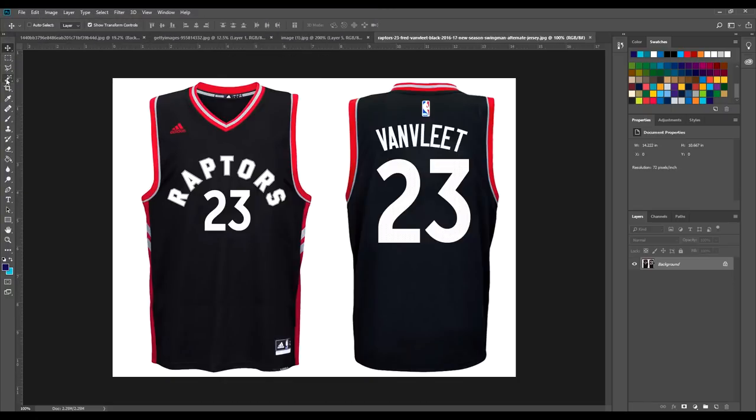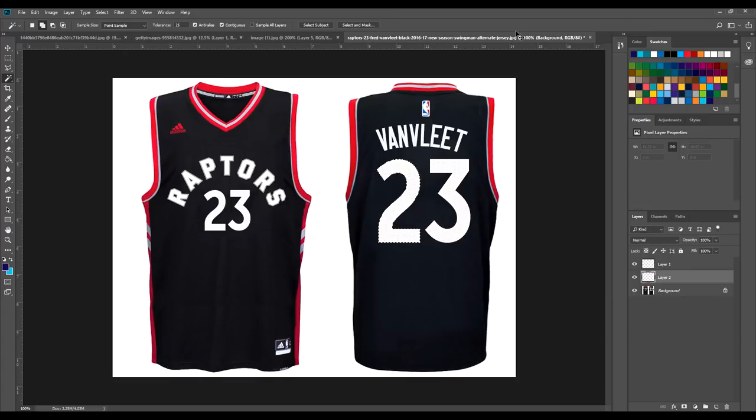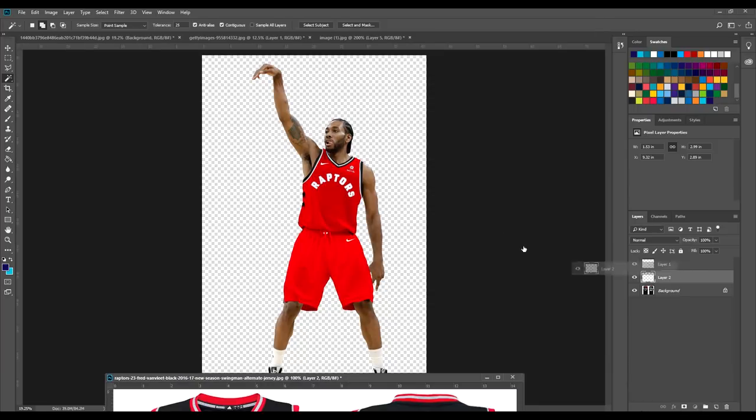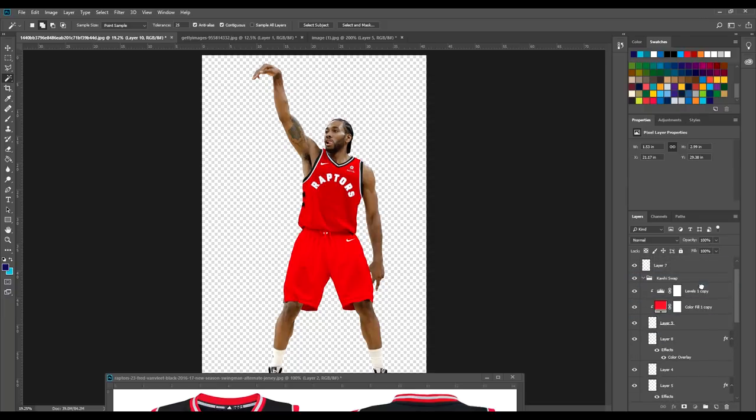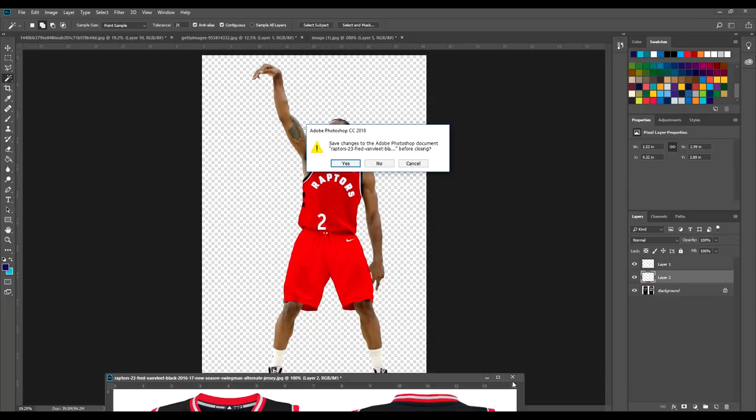Now what we're gonna do, really easy, we're just gonna select the numbers. Control C. We don't even need the 3, I'm kinda dumb. We just need the 2, and then Control C, Control V. We're gonna drag the number over to the Raptors jersey. Just move it to the top, and then we're gonna place the number right where it should be.